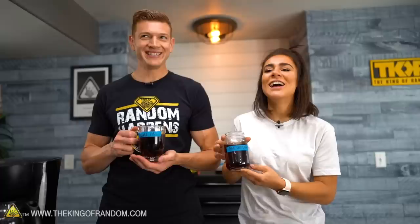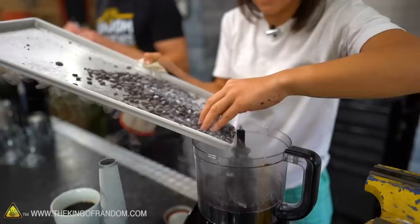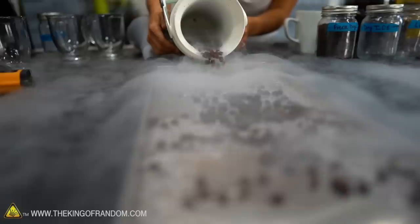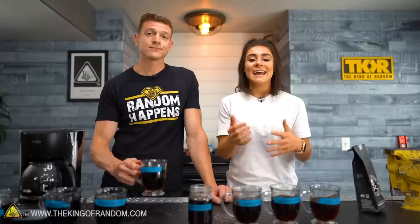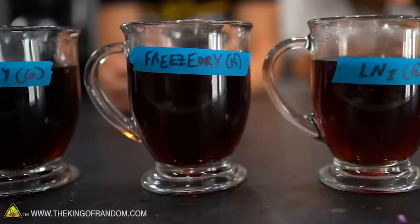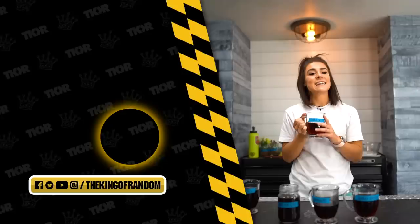So we have the same order of preference: in terms of flavor, bitterness, smell, and color — liquid nitrogen first, freeze-dried second, control third, dry ice fourth. If you are interested in taking your own coffee beans down to that temperature, I highly recommend it to get that bold but smooth flavor. If there's anything else you want to see us do with these coffee beans, coffee makers, or different types of coffee, let us know in the comments below. We would be more than happy to experiment with coffee every day of the week. Until then, we're just going to sit here and sip on our coffee.